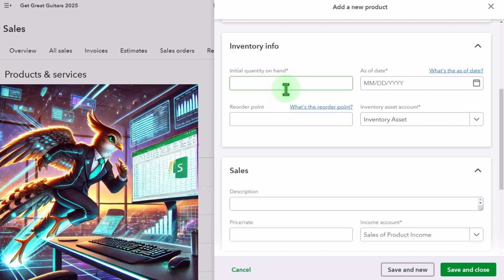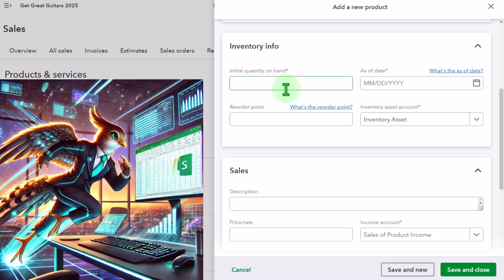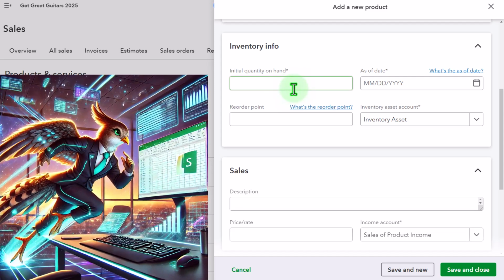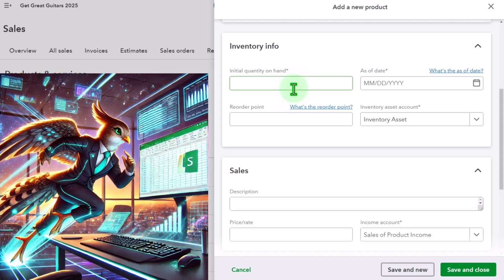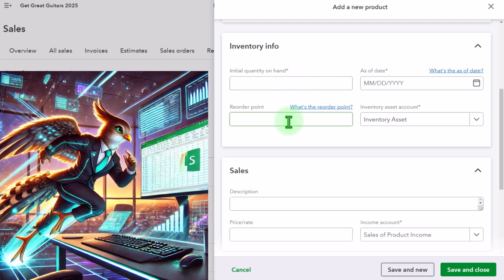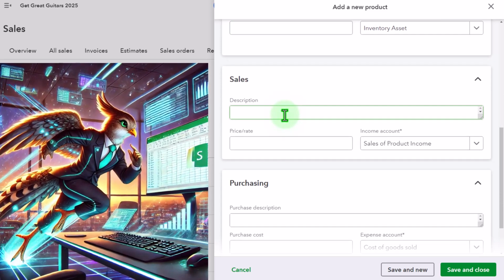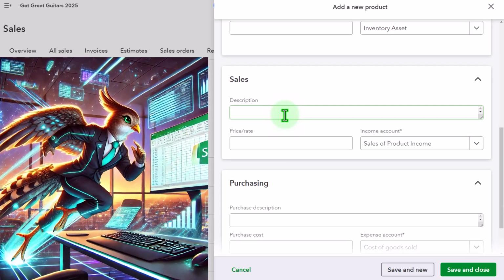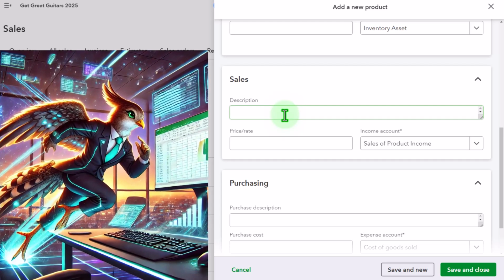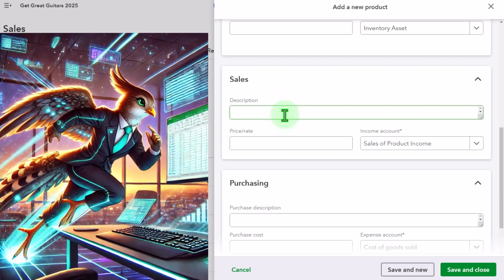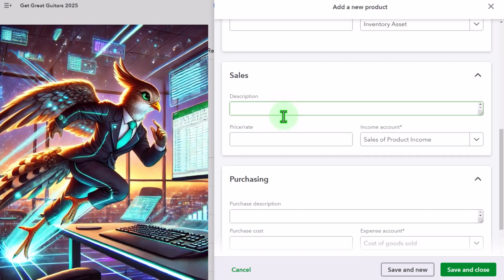So that means that I have to have a subledger account that's going to give me the units and then convert that to the dollar amount in some way using a flow assumption, first in, first out, last in, first out, and so on. And then we have the sales description. This is what's going to be showing up on the sales forms when I use a sales receipt, if it's at a cash register, or when I use the invoice, if I sell it with an invoice.